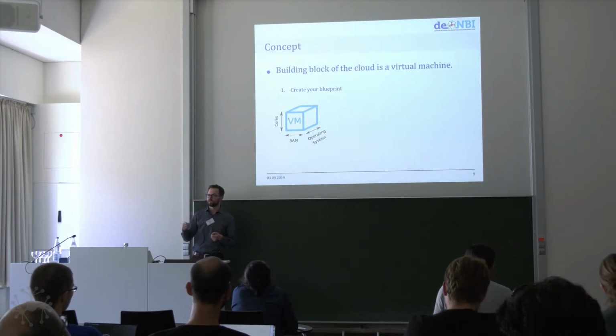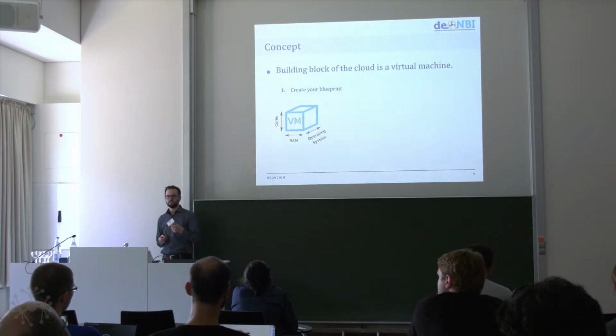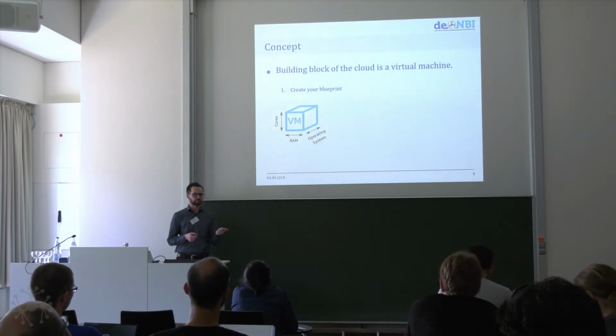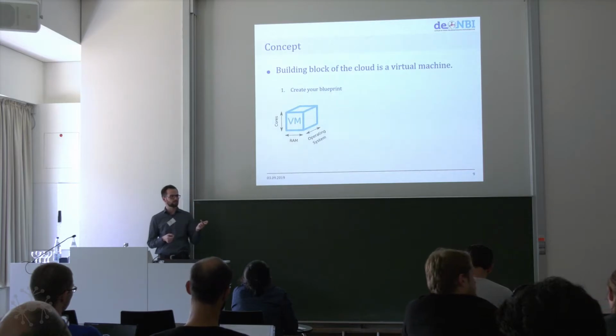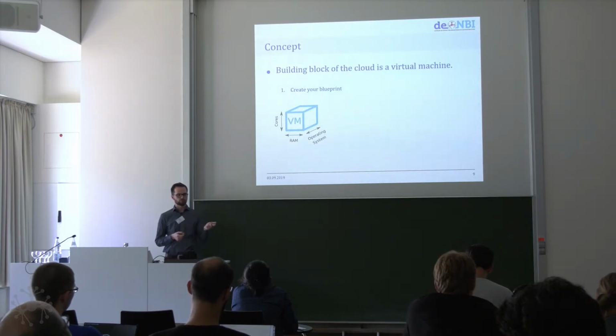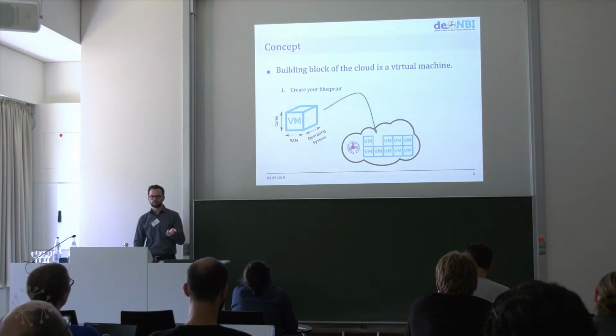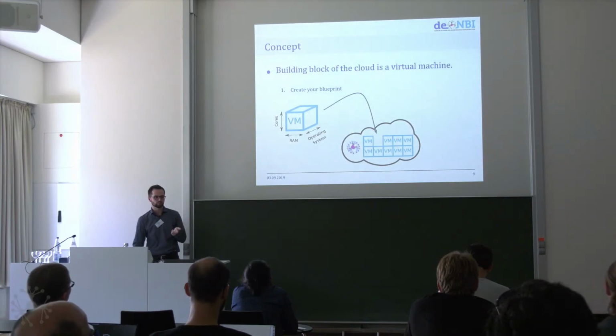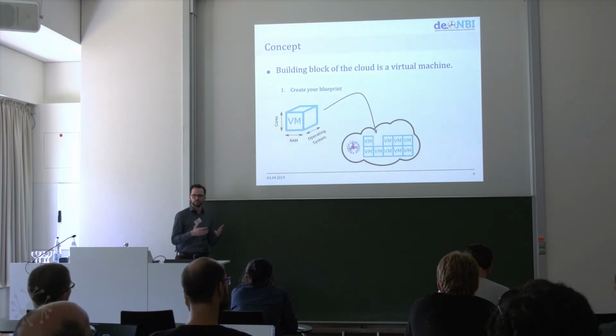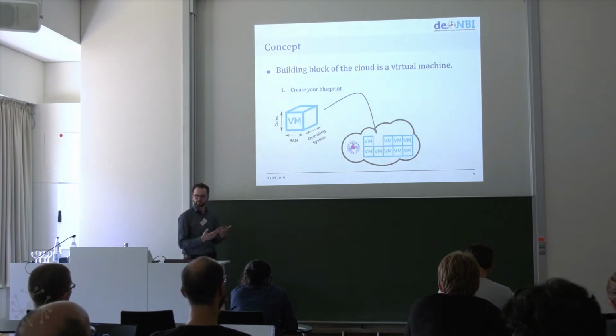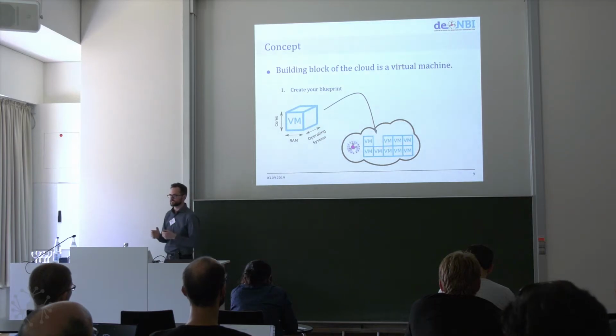And when you start such a virtual machine in VirtualBox, you have to specify parameters like how many cores should be available for the system, how much RAM should be available, and what kind of operating system should be started. And the same holds for the cloud. As you will see tomorrow, when you want to start a virtual machine, you also specify these parameters, you click on launch, and the VM will be started.